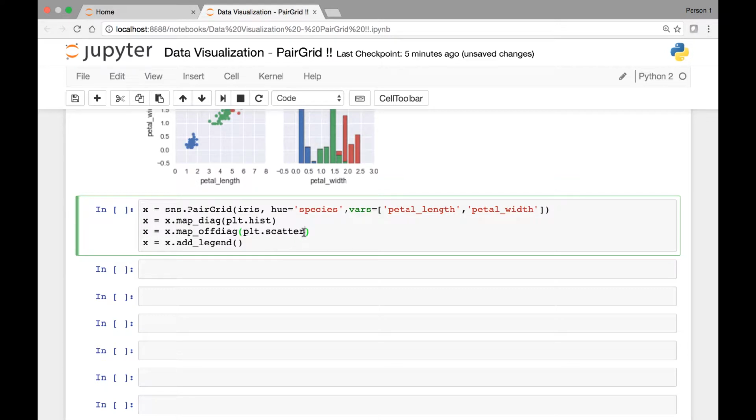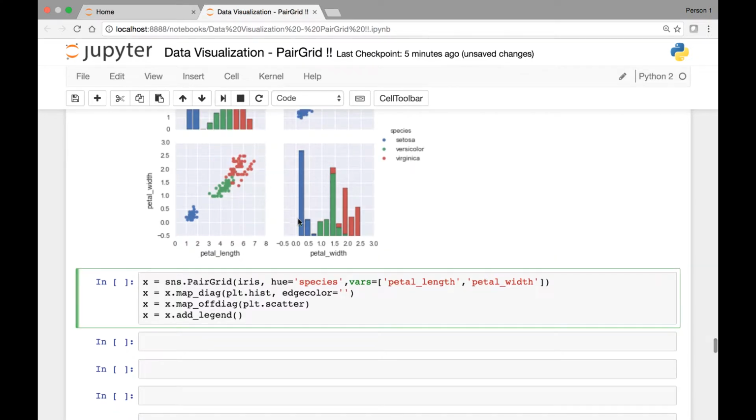One other attribute that we haven't seen so far is known as the edge color. We can apply edge color for either our histogram or scatter plots. Let's see that. So edge color, as its name indicates, this attribute will apply whatever color we pass here to the edges of our graph.